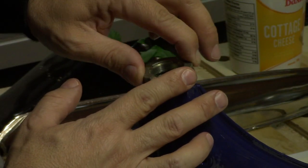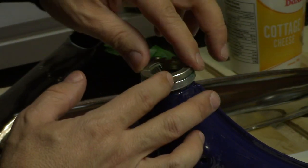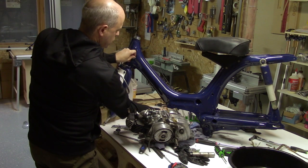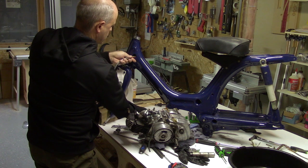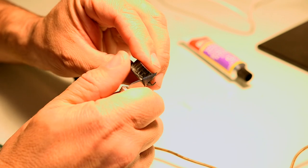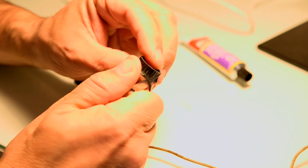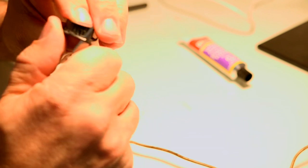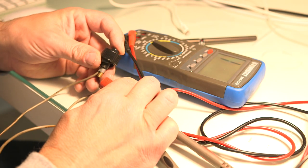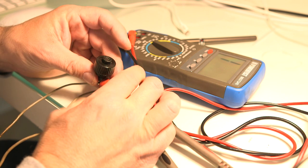Sourcing parts for a 50-year-old motorcycle can be challenging at best. This one was especially difficult because here in Canada it was only offered for one year. For example, I sourced a horn button on eBay, but somebody was clearly trying to take advantage of its rarity and had one for sale for about $200 — used. So I ended up making my own just with plastic parts I had kicking around the house, and it worked just fine.